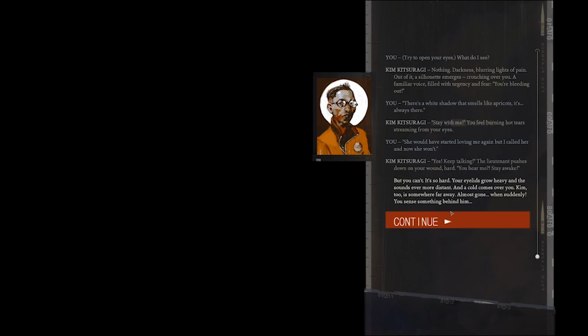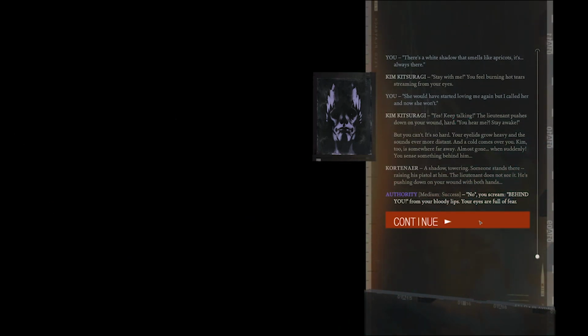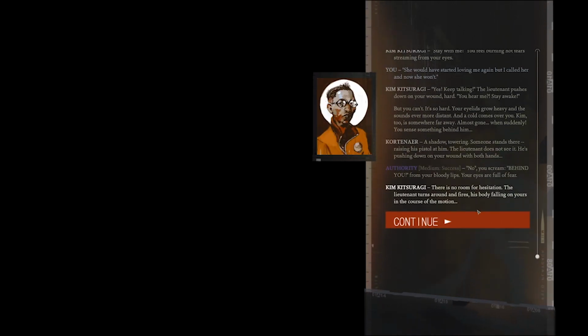Kim, too, is somewhere far away, almost gone, when suddenly you sense something behind him. A shadow, towering. Someone stands there, raising his pistol at him. The lieutenant does not see it. He's pushing down on your wound with both hands. No, Kim. No, you scream, from your bloody lips. Your eyes are full of fear. There is no room for hesitation.